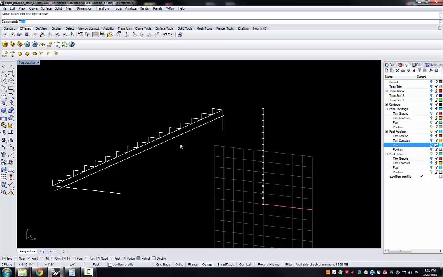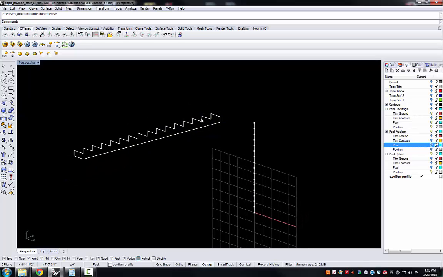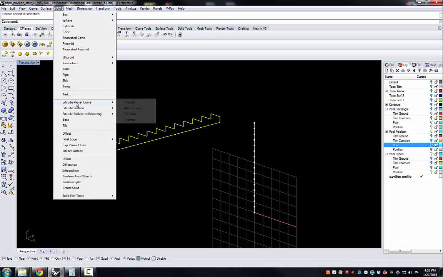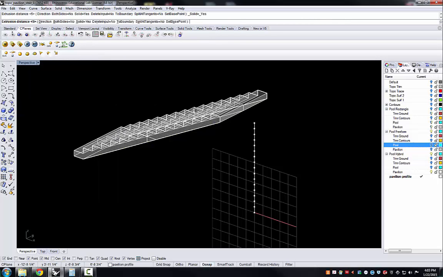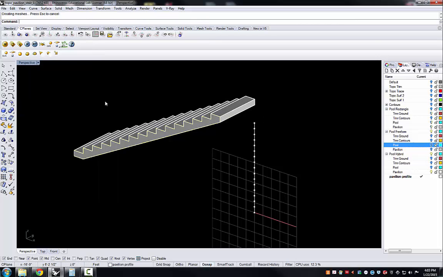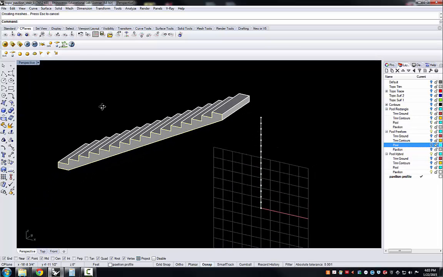I can then trim the ends of these curves to make the stair enclosure, and delete this first input line. Then I take all of those lines, join them together into a single enclosed polyline, and make a solid using extrude planar curve straight. I can make this 5 feet thick, and I have a pretty quick and useful stair.